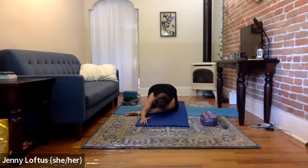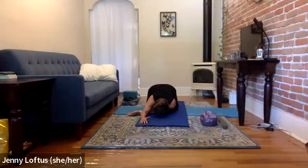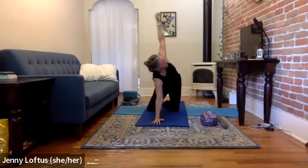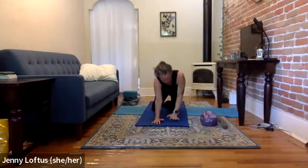And now come out of it a little bit so that you come back towards child's pose with your legs, but your arm is still somewhat underneath you. Feeling the outside of your shoulder stretch open. Reach that arm back up in the air. And then hand comes down.